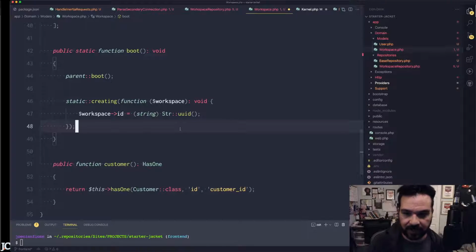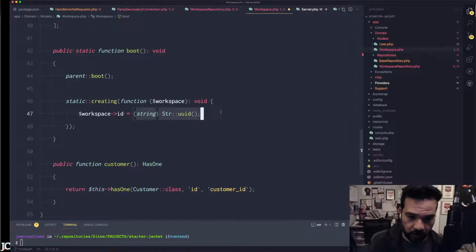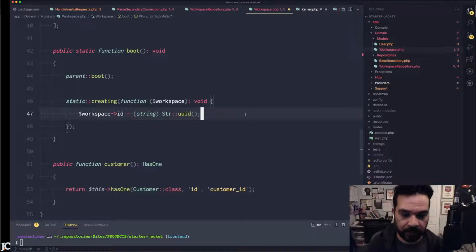So what I do is inside of the boot method, inside of the creating function, Laravel calls a whole bunch of events when it's doing different things. So I think it's creating, deleting, updating, and there might be a few other ones in there. So in the process of creating, I make sure I grab all that information. I quickly add a workspace ID, or I create a new workspace ID, which is just a UUID. And then I go through the process of actually creating the user or the workspace or whatever.